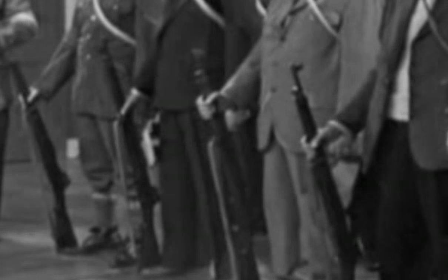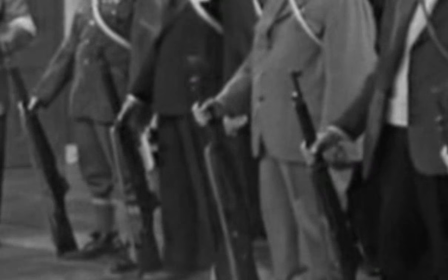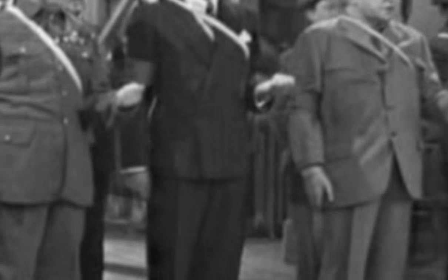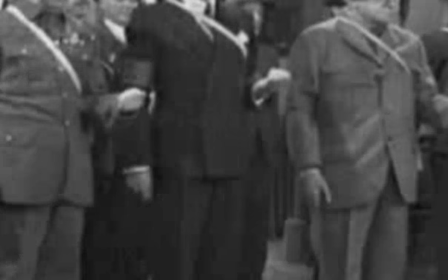Squad. Squad. Shun! Slope arms! One, two, three. Centre rank. Centre rank. Slope arms! One, two, three. Sir, the men are ready for your inspection. You missed the rear rank out. Oh, I'm so sorry, sir. All right. Rear rank. Slope arms! One, two, three. The men are now ready for your inspection, sir. Order arms, stand the men at ease. Really rather a waste of time, wasn't it, sir? Wilson. All right. All right. Order arms.